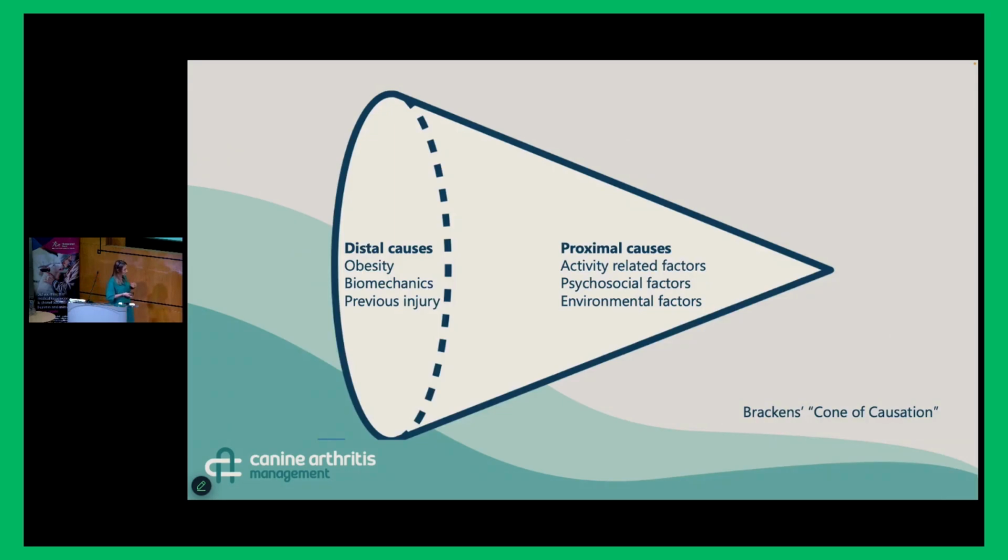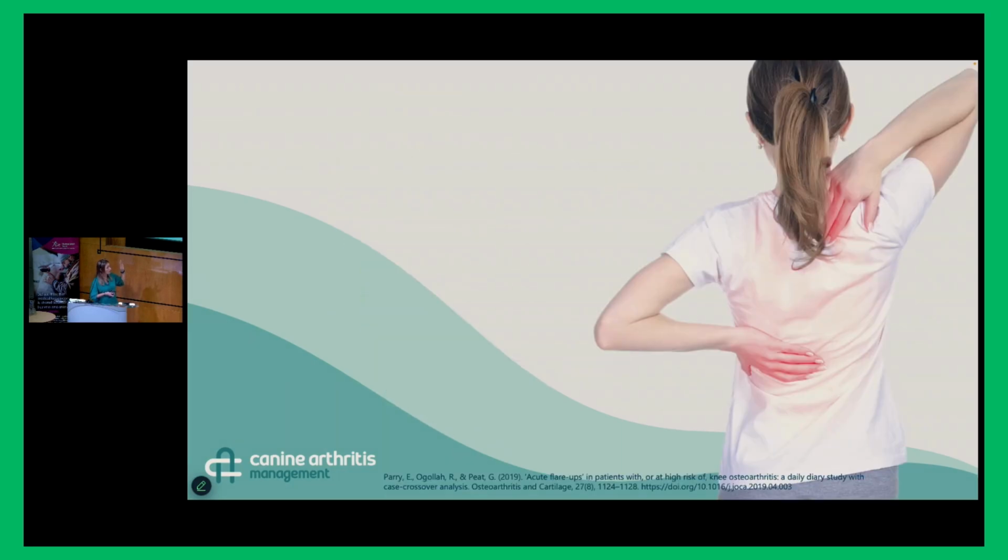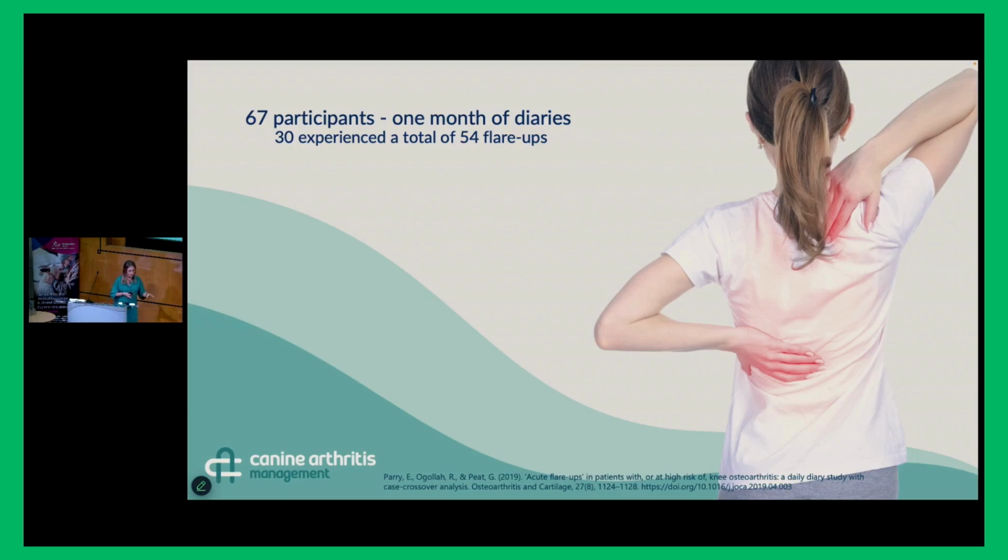Now, just to be appropriate, these categories, these triggers of the acute flare aren't standalone. You can't say it was definitely me slipping off that stage was the only thing that caused that flare. We have these influences, what are called distal causes, my overall health state, if I was carrying too much weight, etc., will also influence these triggers. But when we're looking at trying to identify these triggers so that we can help our clients with their dog so that they avoid these acute flares in the future, we can look again at human data.